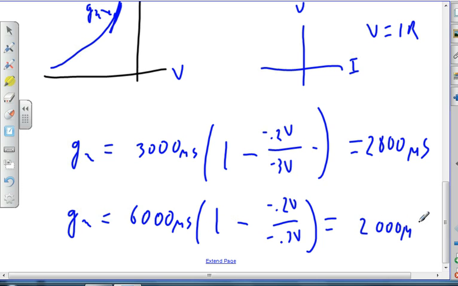2,000 microsiemen. All right, so now we're going to have to put the 6 up here. So if we put the 6 up there and the 3 down here, that'll be okay because we'll just cut this by 2 and make it 1. And then the 2,000 goes double with this 6,000 one on top. We'll double this guy.